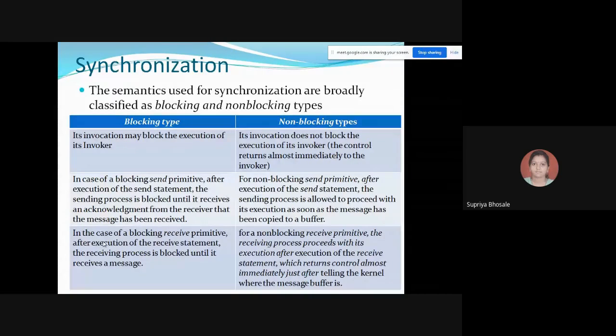So depending on the situation, it will be divided into blocking or non-blocking type. Then in case of blocking send primitive, after execution of the send statement, the sending process is blocked until it receives an acknowledgement from the receiver that the message has been received.